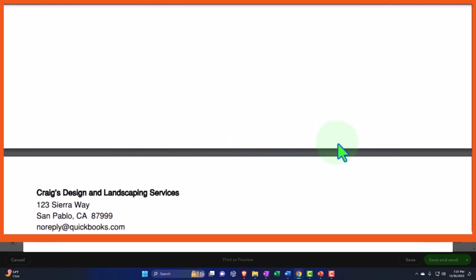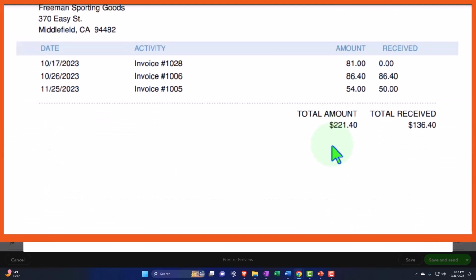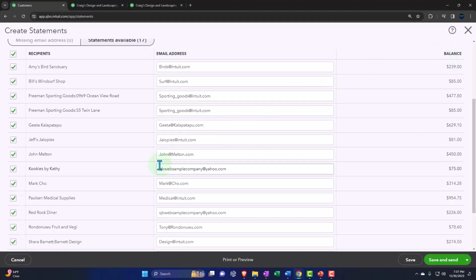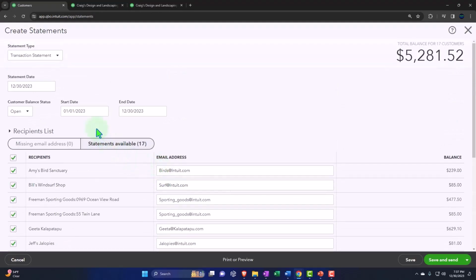It's still not giving you the outstanding balance or the amount that's due over a certain time. But again, if someone wants the activity that has happened over a range, then this would be a nice report for that idea.